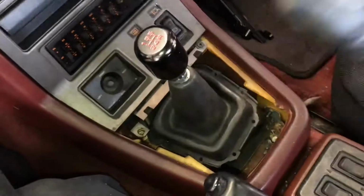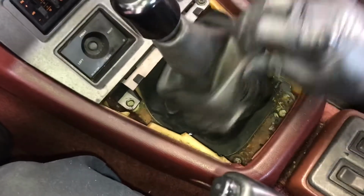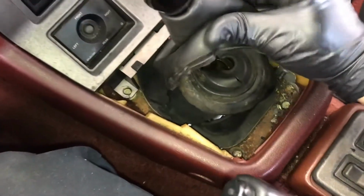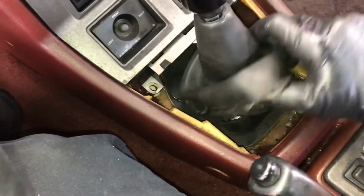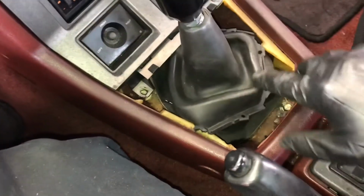You just take off the little cover here. If you see, you got the shift knob here, you got to take the shift knob off. You don't really have to, but just to get access better, you want to take it off so you can get this off and this off. And then underneath these, which are torn and we got to replace, are the 10 millimeter bolts, and I'll show you them in a second.